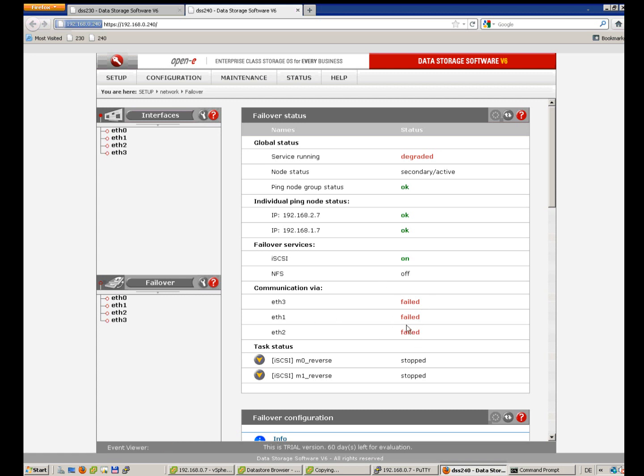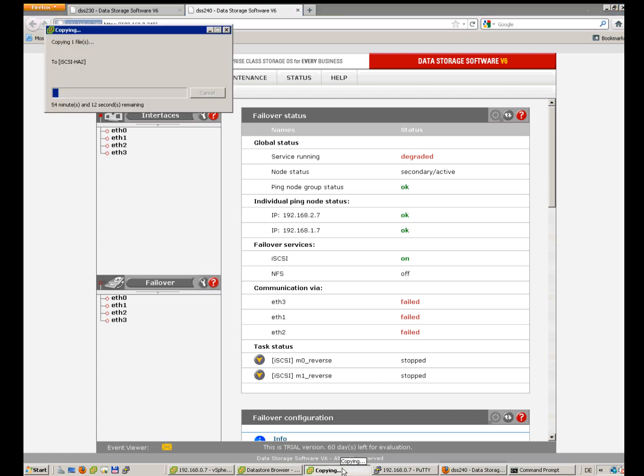Okay, that's the secondary, and then we go to the primary. Okay, the primary is properly active, and then we can click on the manual failover.